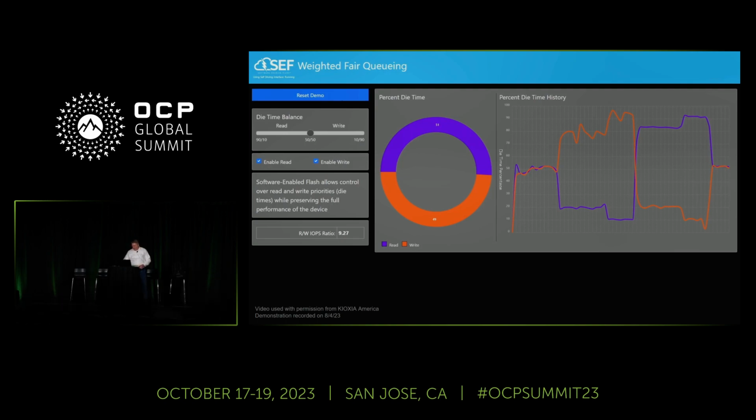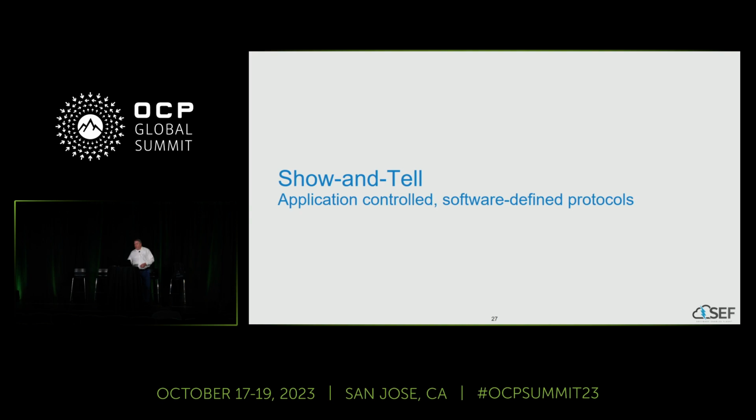So, all right, let's go on to the last show and tell bit, software-defined protocols. So this is software-defined Flash, which means you, the software developer, are in control of what you're going to do with it. You can define what protocols you want. So this next demo is going to talk not only about how to isolate things and how to run workloads on things, but how you can do this running different protocols. So I'm going to take one drive. I don't imagine anybody's going to do this with a single drive, but it's a great demonstration of the capability of using software-defined Flash in a very unique and interesting way.